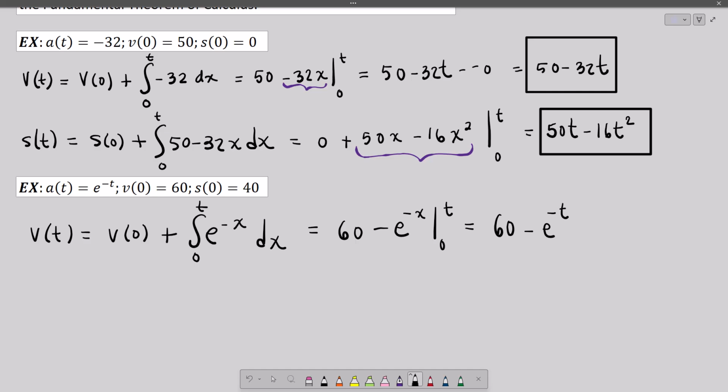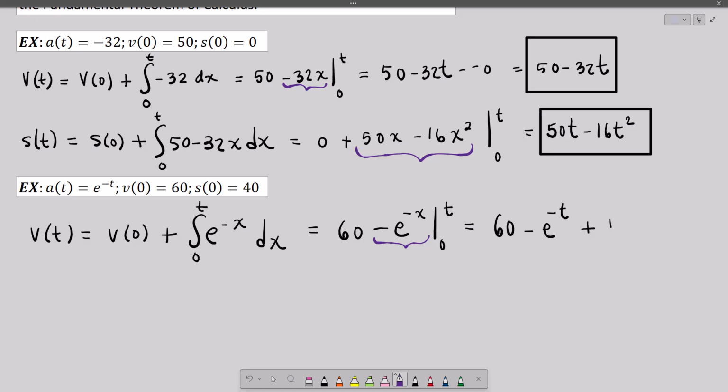And then what goes here? Plus 1. Plus 1. Do we see it? Where's the plus 1 come from? So there is the antiderivative. Okay. So we plug in the upper limit and get this piece.